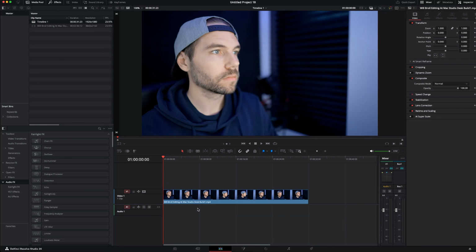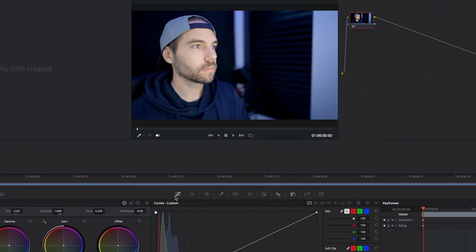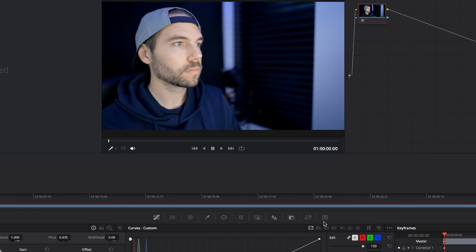All right, with Resolve open, I have a clip loaded into the timeline on the edit page. And to get access to the masking, or what DaVinci Resolve calls power windows, you have to go over to the color page. And then if we look at all the different symbols here for the different things we can add to the clip or change with the clip, you'll notice that this one right here looks a lot like masking does in any other program, and that's because it is literally a mask. They call it a window, but make no mistake, it is literally just a mask. And that allows us to isolate areas of our clip and then make changes to only those isolated areas.